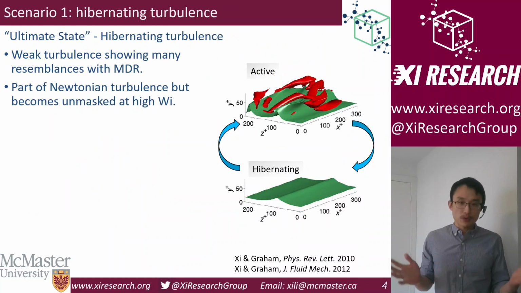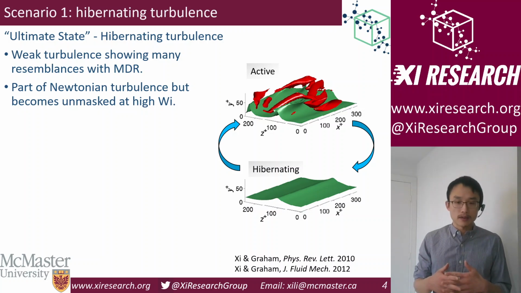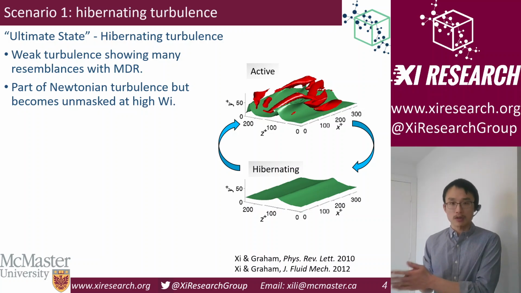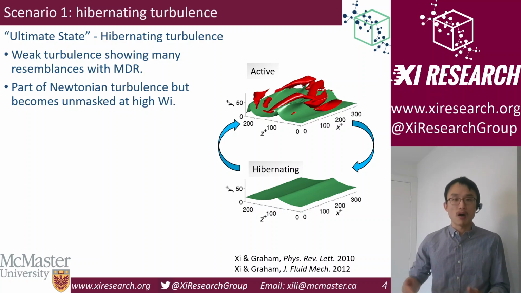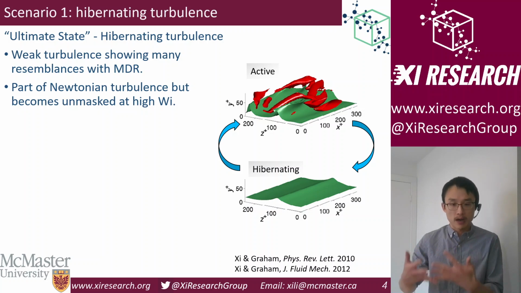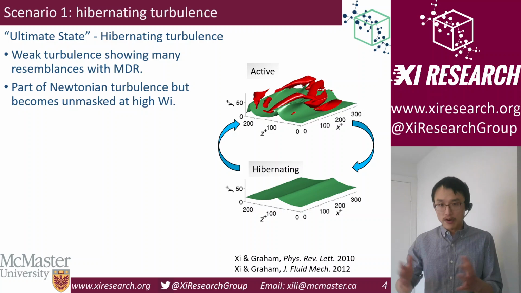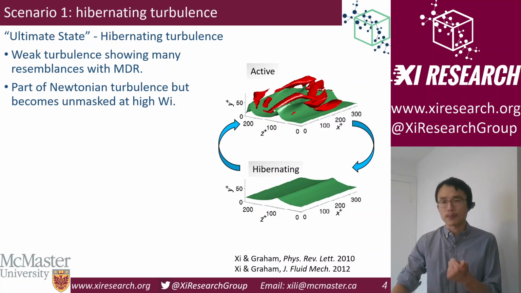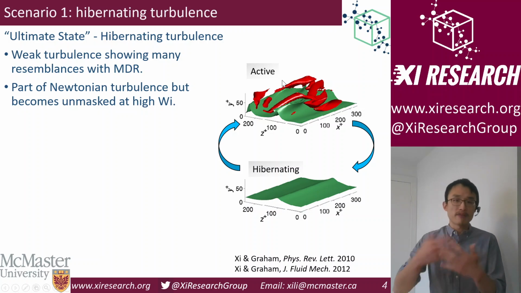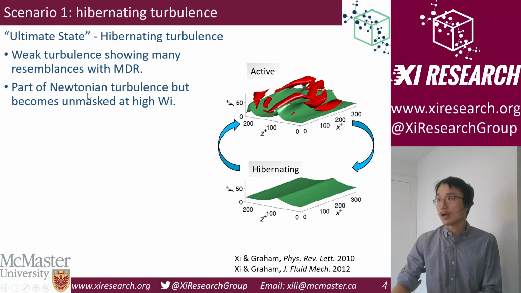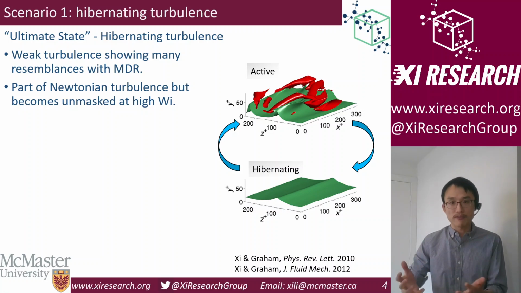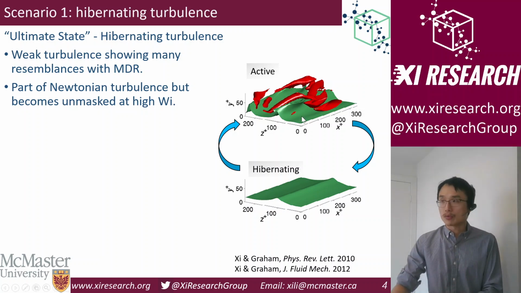There have been many theories regarding MDR, and they explain MDR differently, but they all rely on the same assumption that MDR is some sort of ultimate flow state. They only differ in terms of what this specific ultimate flow state is. There are two very promising ones in the past decade. One was proposed about 10 years ago. It basically says that in turbulent flow you have roughly two kinds of turbulence. One is very strong, you call it active turbulence. The other is really weak, you call it hibernating turbulence. So you have both types even in Newtonian flow, that means without polymers. But in Newtonian flow, this one basically takes most of the time, and this one is very rare.